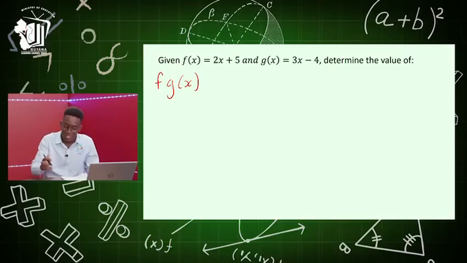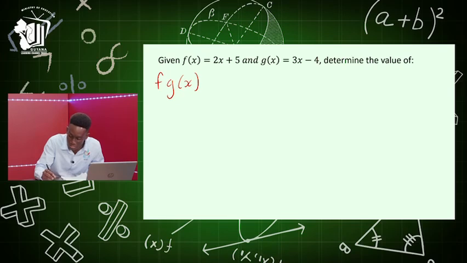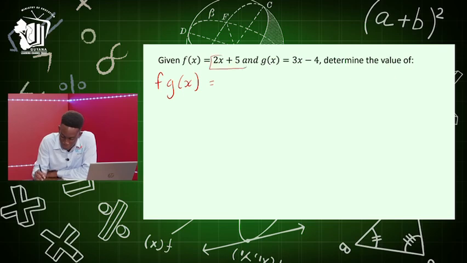In the previous example, we saw that when we wanted to find f of 2, we simply replace x with 2. So in this case, if we want to put g inside the function f, wherever x is in the function, we'll replace it and put the function g of x. So we'll take the function f, because we're putting g inside that. We'll say 2, instead of x, we'll put the function g of x, plus 5.